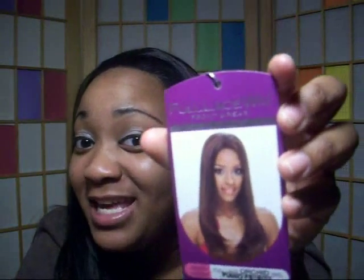Janet Collections. This is Janet Collections. Full Lace Orchid is her name. That sounds right, Orchid. Okay. She's a piano SS1B27. And I don't know if you guys can see, I'm trying to make sure the camera is catching it. Up here it does say premium heat resistant fiber. So basically to me, that's the same thing as Futura. So they're telling me I can put heat to this bad baby. If I can put heat to this, we are in business, because I have a serious problem with my hair in my mouth.